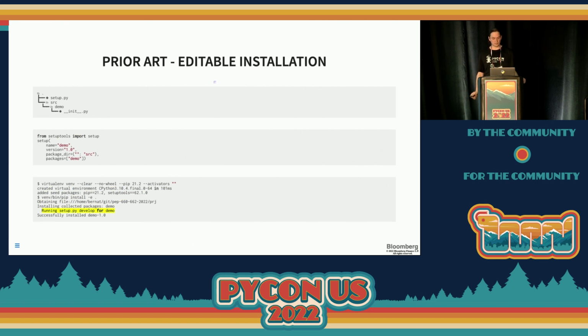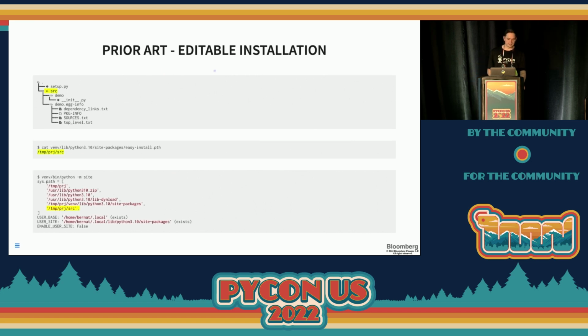Now, the difference when we're talking about editable installation is what actually happened in the past, as you can see here on the highlighted output of the pip install: it doesn't do any of this wheel building magic. It just runs setup.py develop on your project source directory, and then that invocation somehow makes the magic happen. And what the magic actually is, is that it generates your project metadata inline inside your source directory. That's why, if you installed a project in editable mode, or used to install it, there was this magical egg-info folder in your folder, because it still needs the project metadata, and this project metadata is now stored within your project source directory.